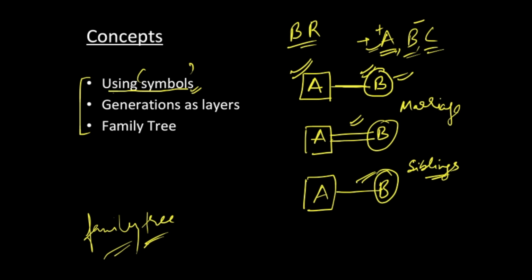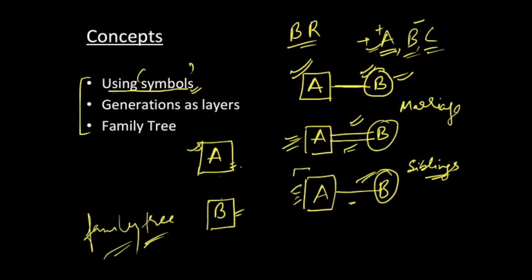Again, what other sort of relationship can be used? Let's say A is B's father. A is a male, since he is a father, so you'll write it over here, and B is, let's say, the son. B is also a male, so a box should be encircling it. And since A is the father, you cannot use this double line or this single line, right? In that case, what will you do? You will write B beneath A. People who are of the same age or of the same generation you write in a horizontal line.